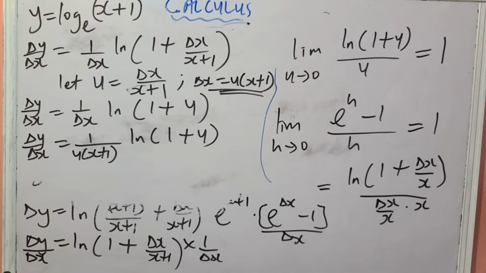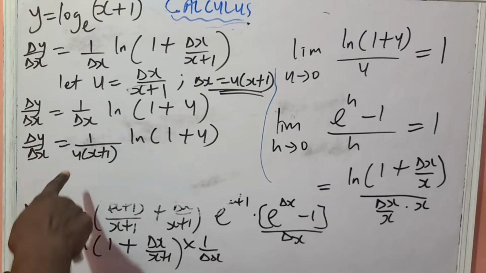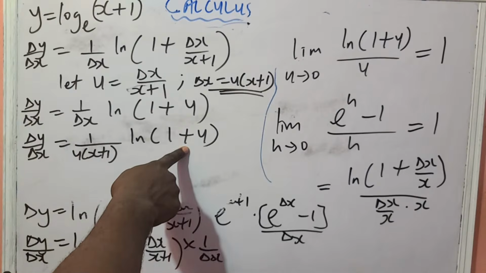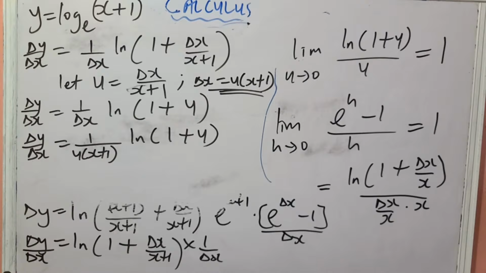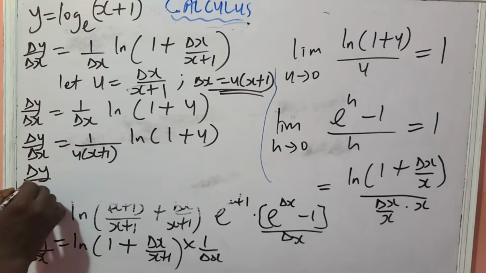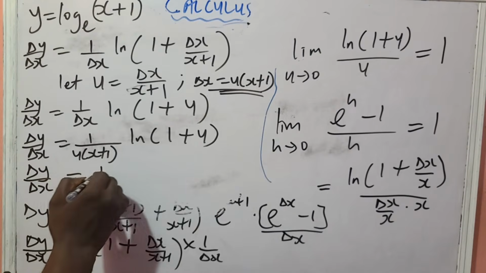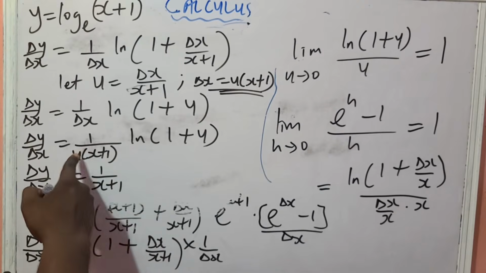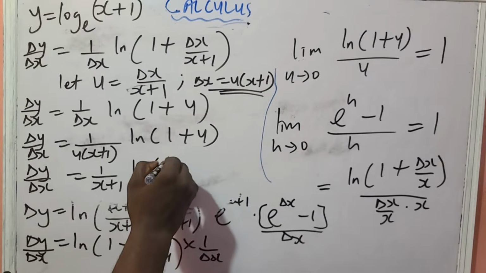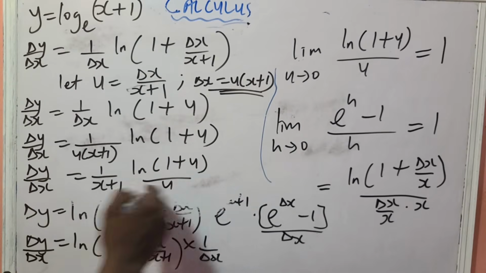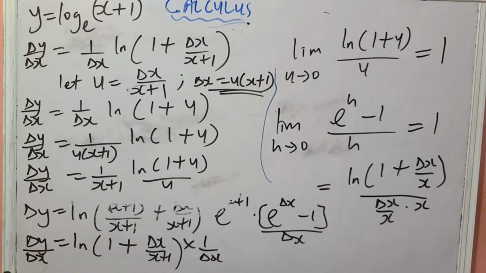Now, look at what I was trying to achieve, which I'm sure some of you have seen already. You have probably seen it already. You see that I can easily bring this U here now to this side, and I'll be looking at my identity coming out, if you understand. So now I can have change in y over change in x is equals to, I'll just have x plus 1 here, and I will shift this U, which is still the same thing, it's division. So ln 1 plus U over U, still the same thing, I just rearranged it. So you can understand what's going on.